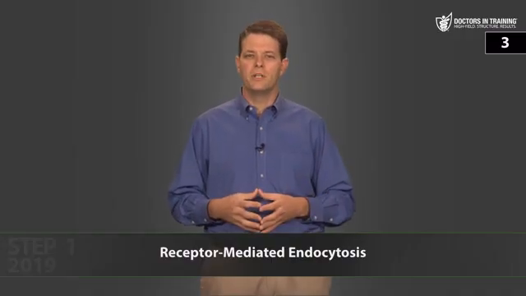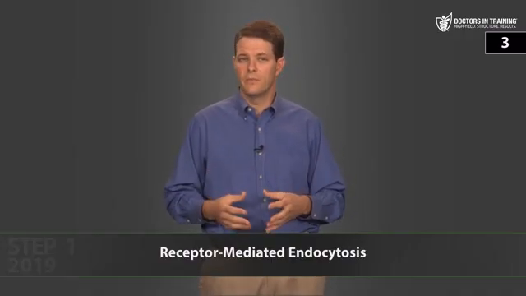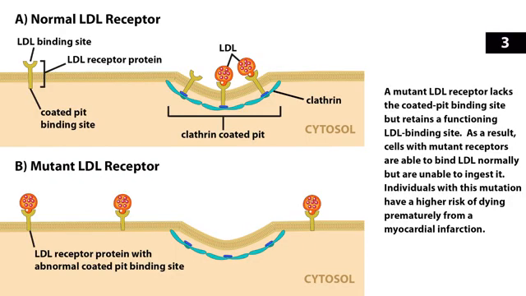Now let's look at this bottom image as an example of how this is clinically relevant. On figure A, you have the normal LDL receptor and adaptin and clathrin. And you can see that these come together in what we call clathrin-coated pits. But on figure B, there's a mutant LDL receptor that doesn't associate with adaptin and clathrin like it's supposed to. So these individuals can't bring the LDL into the cell and use it. So this is what you might see with familial hypercholesterolemia, where there's a defective LDL receptor. But we're going to talk more about that disease in another video. So that's clathrin. It's definitely an important mechanism to know about.